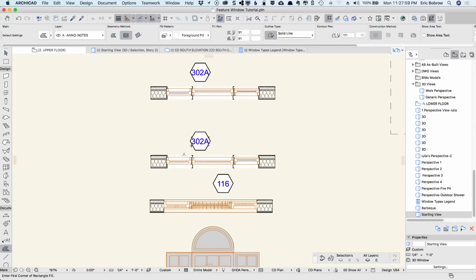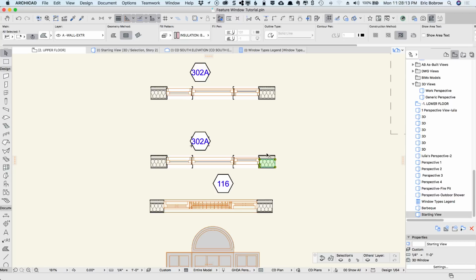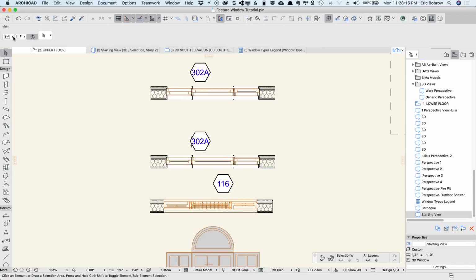Now, in order to take this line work and put it in this library part, I can simply copy it. To avoid getting all of the extraneous pieces like the pieces of the wall, I'll switch the arrow selection from partial selection to completely enclosed. That means it'll only select things that are totally enclosed.